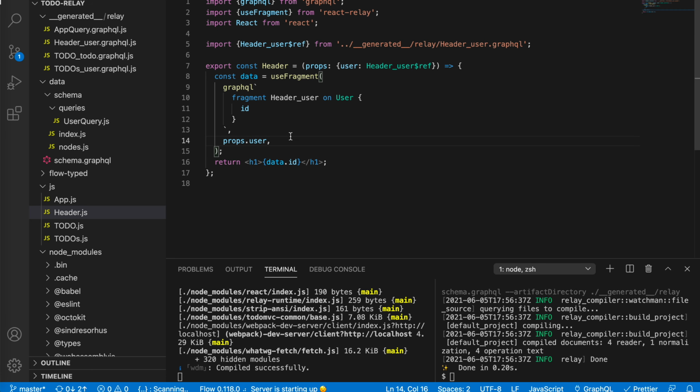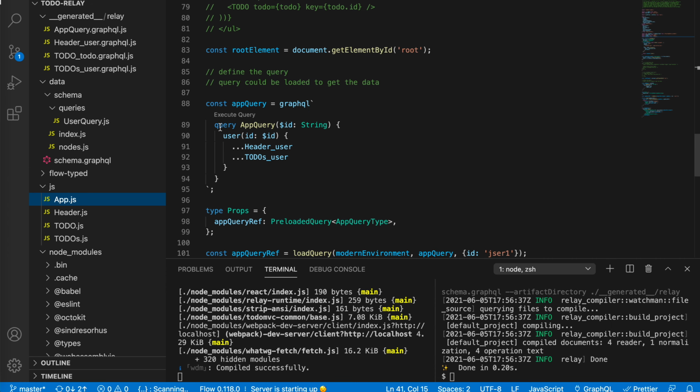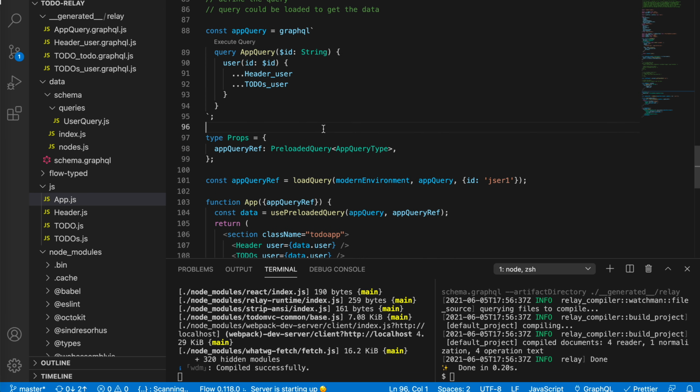And once again, we define a component dependency by using JSX, right? Just import and render them. And also, we define the data dependencies for each component. Usually, we just need a fragment, or a piece of a fragment, of a specific data type. So we define a fragment, and then in the parent or ancestor components like app here, we need to group these fragments together and fetch the data all together. Even though we explicitly add the fragments here, they are decoupled because the data each fragment wants is opaque to this app query. Even if these two fragments have duplicates, it doesn't matter. It will just get the whole data and say, hey, just pick the data you want, I've already gotten all the data for you. So this is what the fragment does.